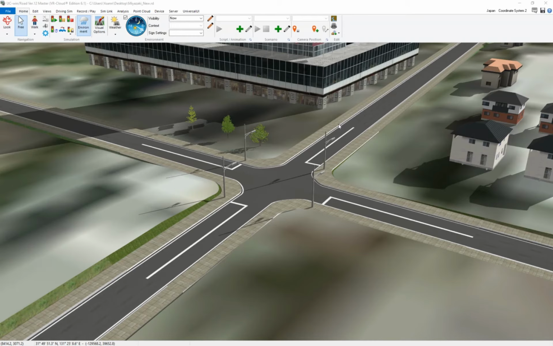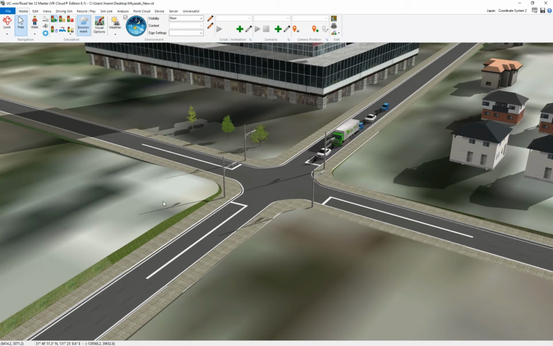So back to the 3D view, back to the home menu, click on Start Traffic to generate the traffic on the roads. What you can see here are vehicles queuing at the intersection.